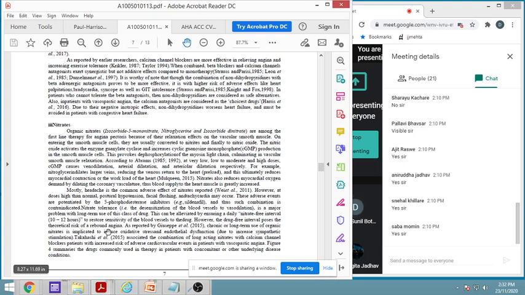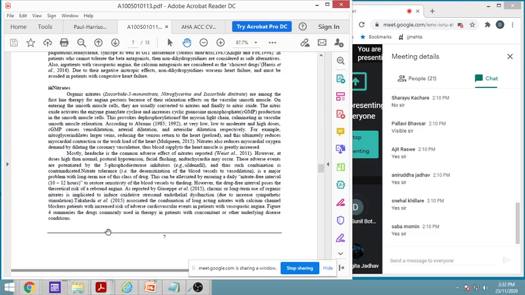Nitrate tolerance, that is desensitization of the blood vessel to vasodilation, is a major problem with long-term use. We call it the development of tolerance or tachyphylaxis. Because of that, these nitrates will slowly lose their efficacy. Cells will get adapted to it, and they will not allow it to act. This is the reason. A drug-free interval can be tried, but it carries the risk of rebound angina.